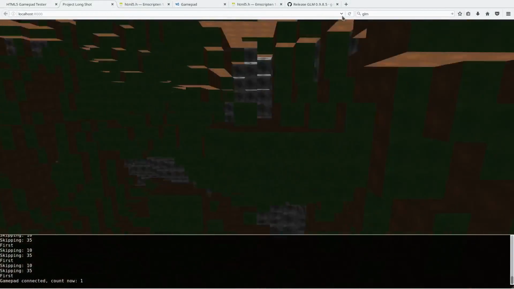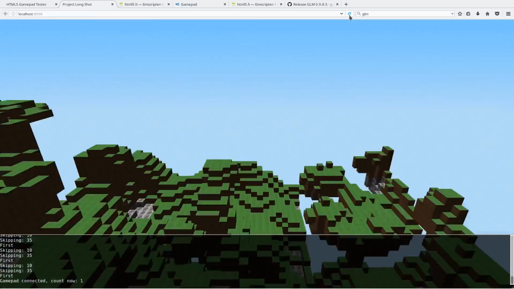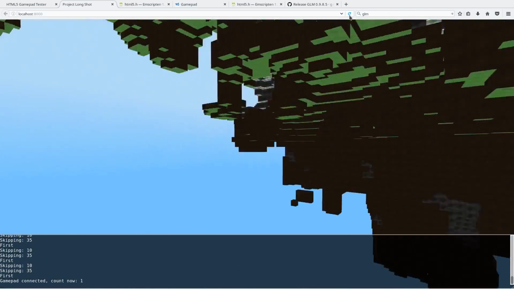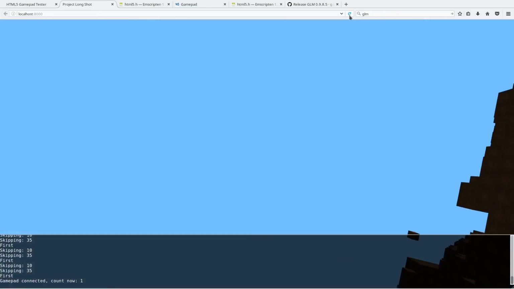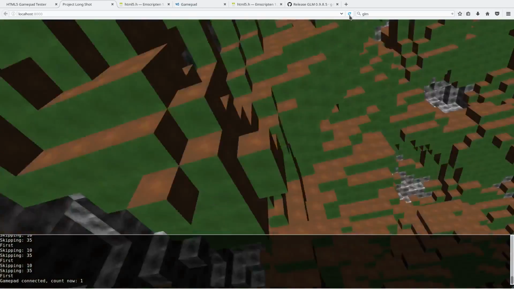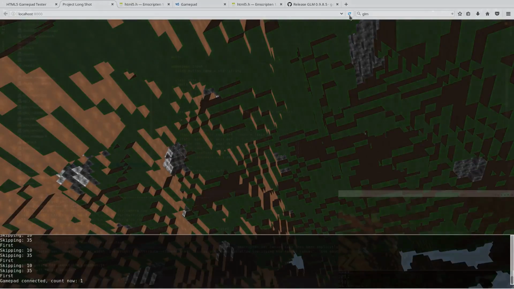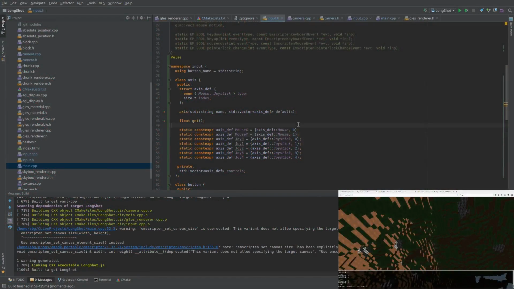Switch over and refresh. So yeah, this is completely uncontrollable because there's way too much motion. So we still need a scaling factor. It just needs to be bigger.